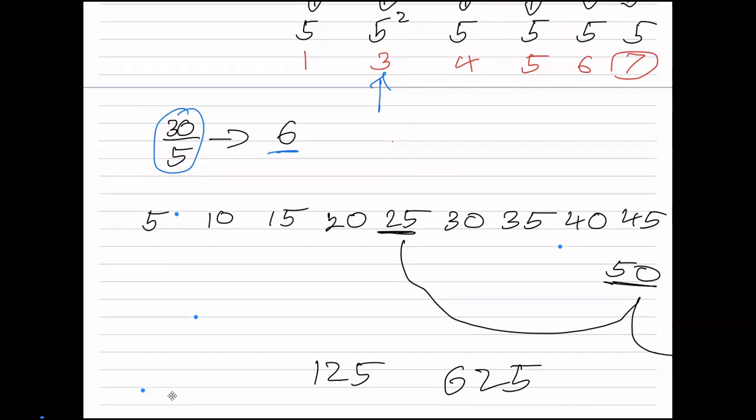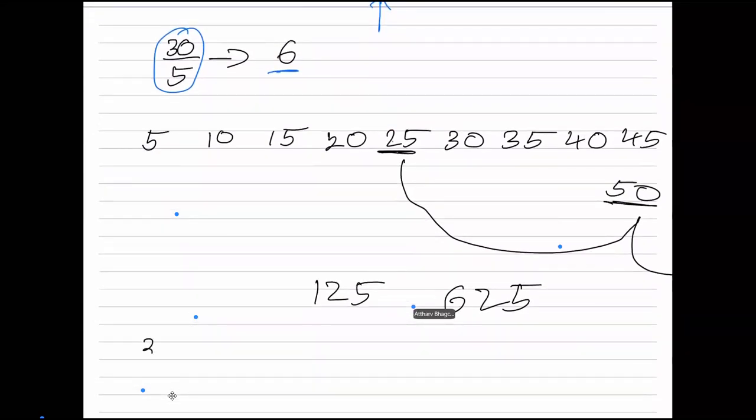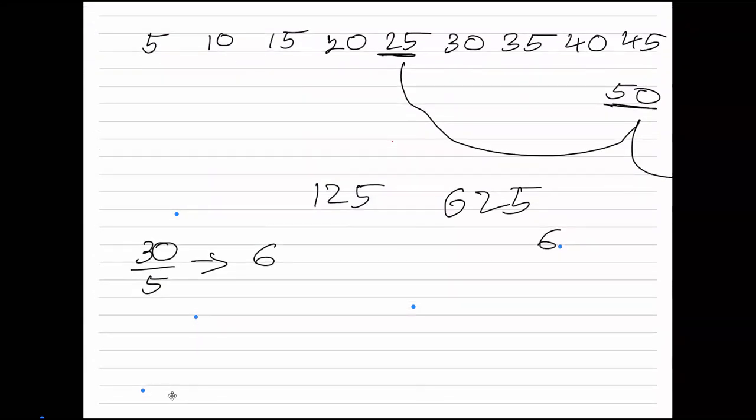Okay, are you getting what I'm trying to say? So a fast way to find the number of trailing zeros, that is the number of powers of 5 that we get in our number, is to take 30 divided by 5, whatever you get, 6, store it somewhere. Then take 6 divided by 5, get 1. Only the quotient counting you have to do. Don't go after the remainder or the decimal point. That's why I put an arrow. So 6 plus 1 will be your answer. This is a short trick to do it. You can prove it on your own also.